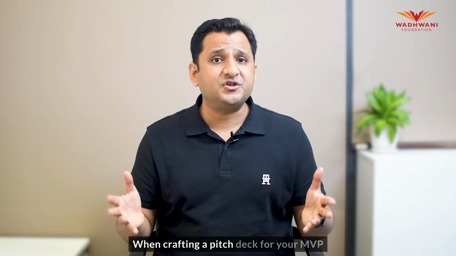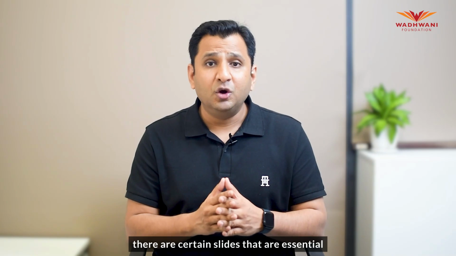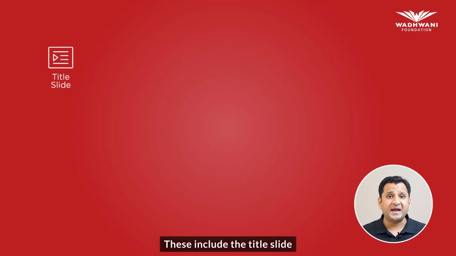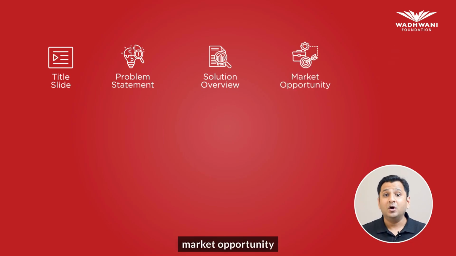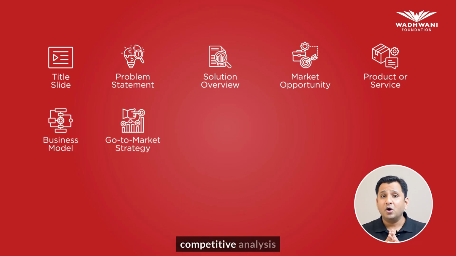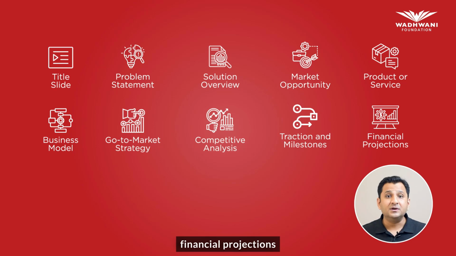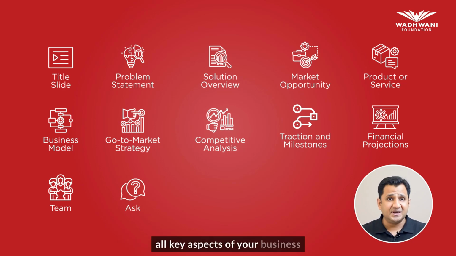When crafting a pitch deck for your MVP, there are certain slides that are essential to provide a clear and compelling narrative. These include the title slide, problem statement, solution overview, market opportunity, product or service, business model, go-to-market strategy, competitive analysis, traction and milestones, financial projections, team, and ask. These slides form the core structure ensuring all key aspects of your business at the MVP stage are covered.